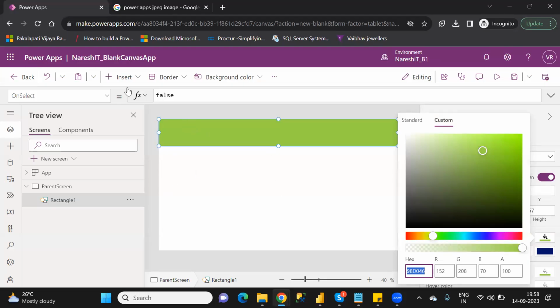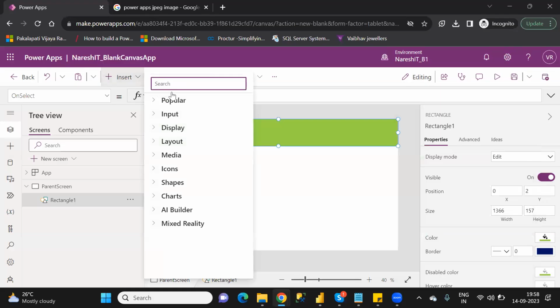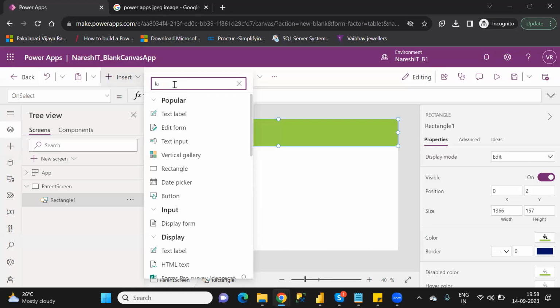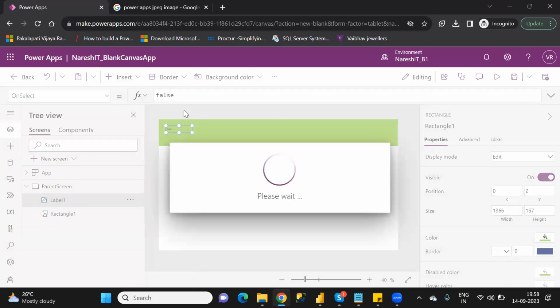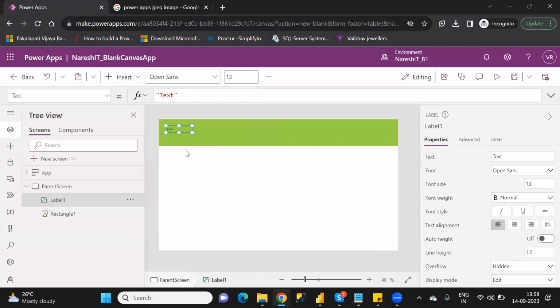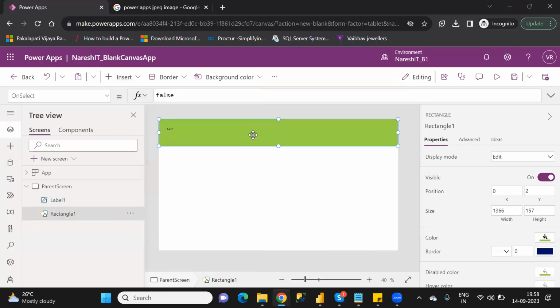Okay. Next one is, suppose I am taking a label here. See, there is a text label. This is not compulsory. You need to take the shape, but most of the time, for look and feel, they use the shapes.